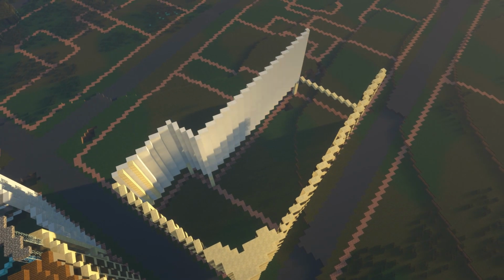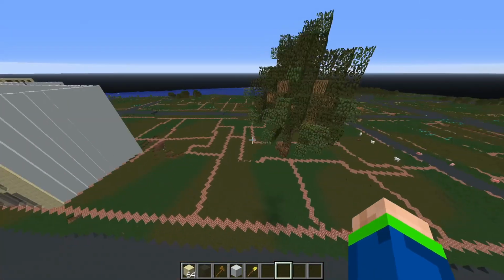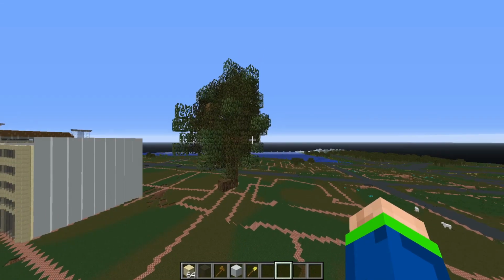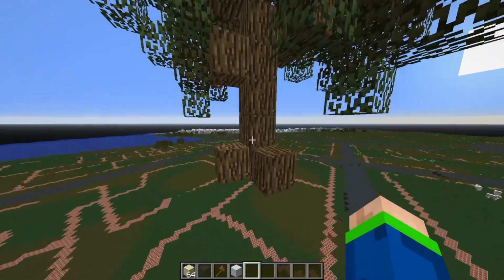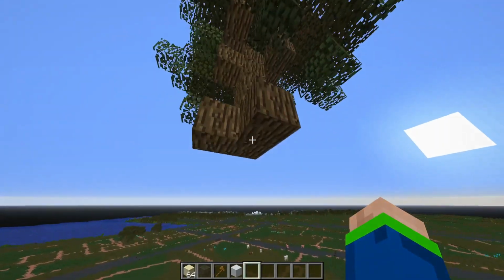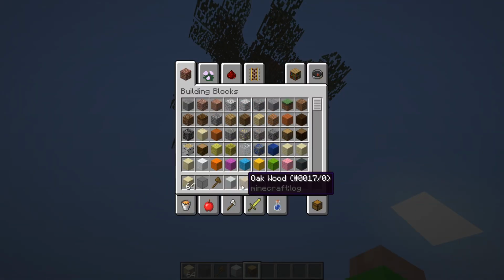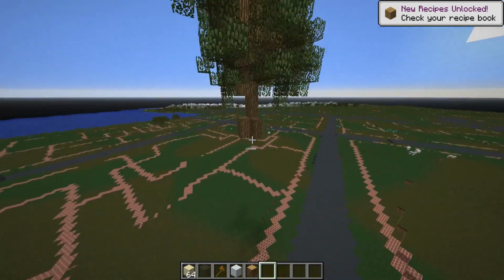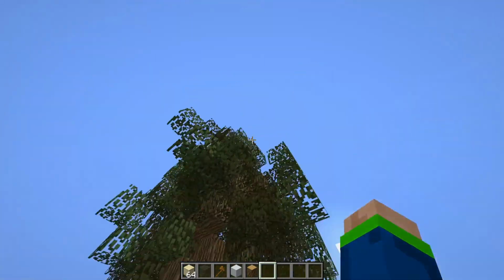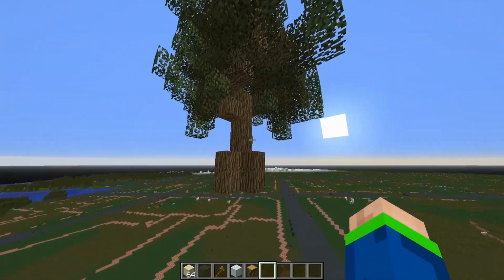The house is done, so let's plant some trees. Of course you could just copy the pre-made tree here and paste it, but with Worldedit we can also bind this as a brush to an item. So you want to extend the branch of the tree one down, so that it actually grows into the floor. And then you want to select everything, so round about here.